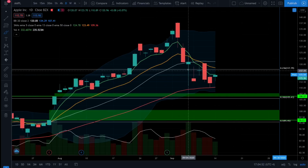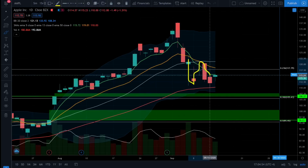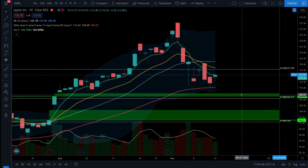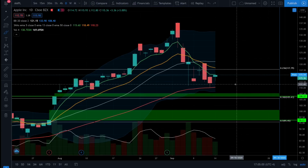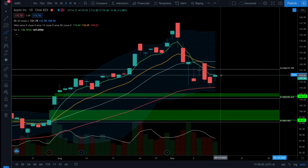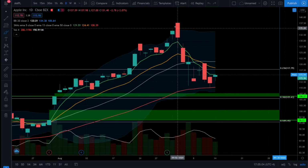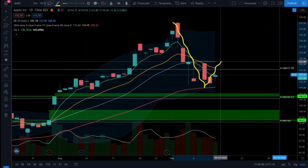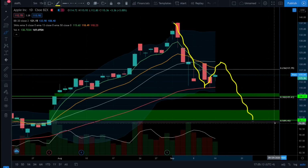And we see Apple getting very choppy in this area, kind of going just up and down, but really not going anywhere. And we do see Apple still in a bearish trend. So that 5 EMA is still below the 13 and Apple's still closing well below its 5 EMA. So it is possible Apple is seeing that B bounce and we're going to see it come up and test that 20 simple moving average and find resistance and then continue down to close out the C wave, which would also close out these gaps that are opened up.